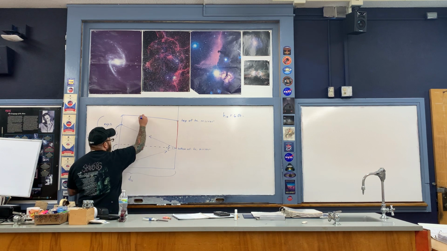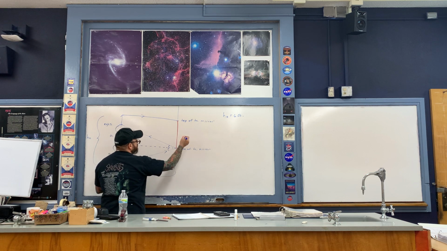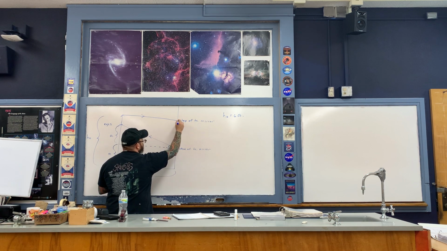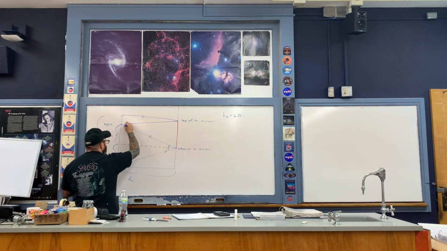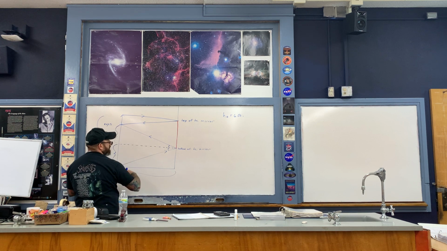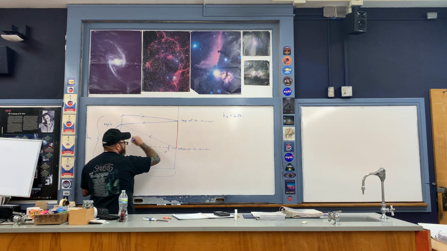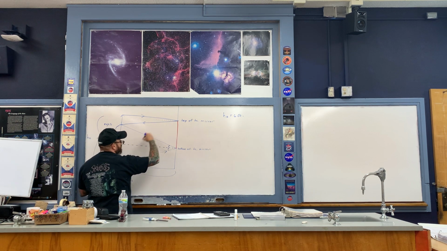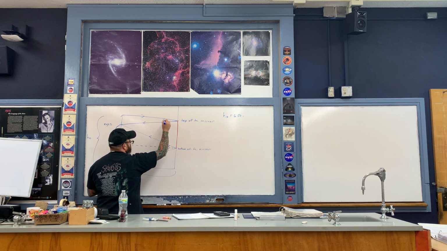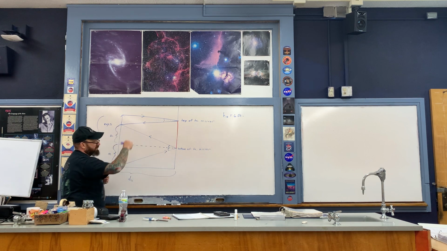Now this incident light ray, I still have to reflect it. It undergoes the law of reflection right here at this point, and then the reflected light ray goes like so, and it enters the person's eye. Right here is the normal line that is perpendicular to the mirrored surface at that location. Right here is the angle of incidence. Right here is the angle of reflection. They're the same.